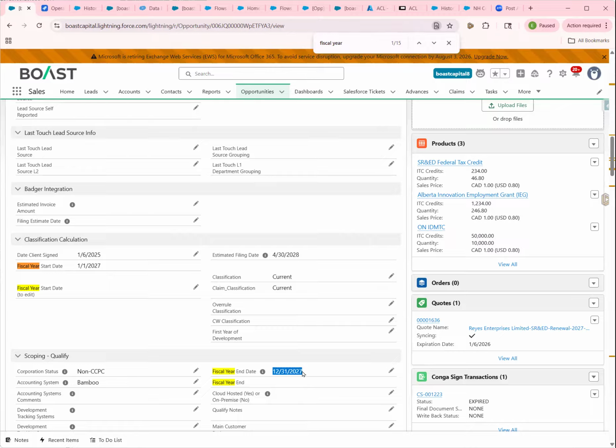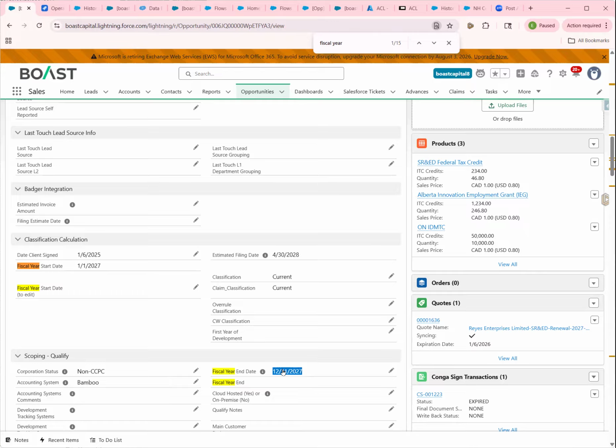Yeah. The thing with our opportunities is that there's no such thing as overlap. It's not possible to have two 2027 fiscal periods. Between the start and the end date, it's not possible to have another one at the same term. So this logic is always prevalent. You'll see a lot of things for that. When you save this opportunity and you close it, then the next 2028 one automatically gets created, and we'll assume it's a continuation of your previous fiscal years, because people don't change fiscal years unless something happens, like a buyout, you sold your company, some kind of major accounting event.